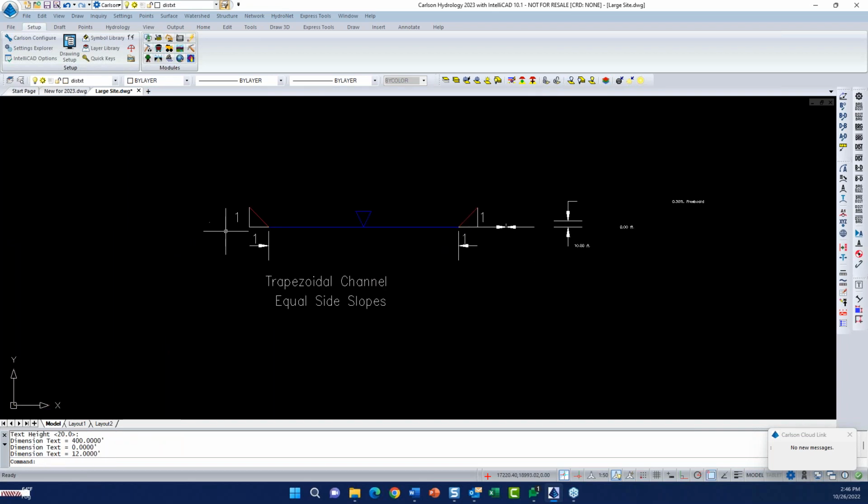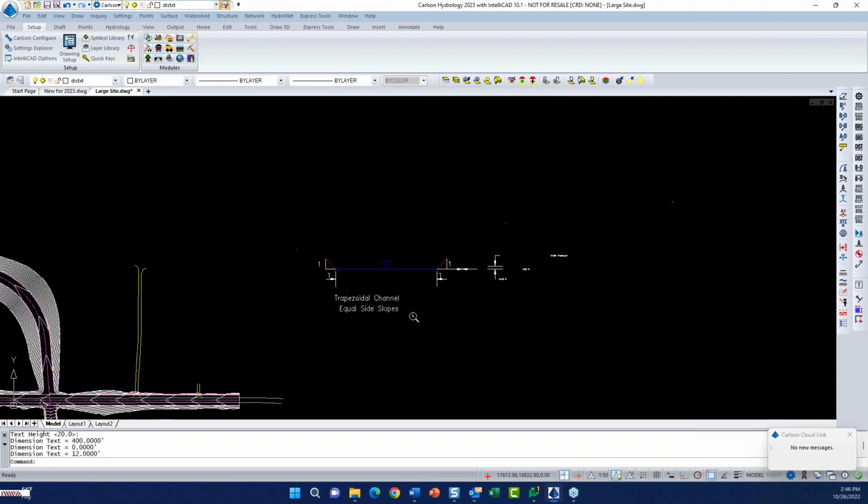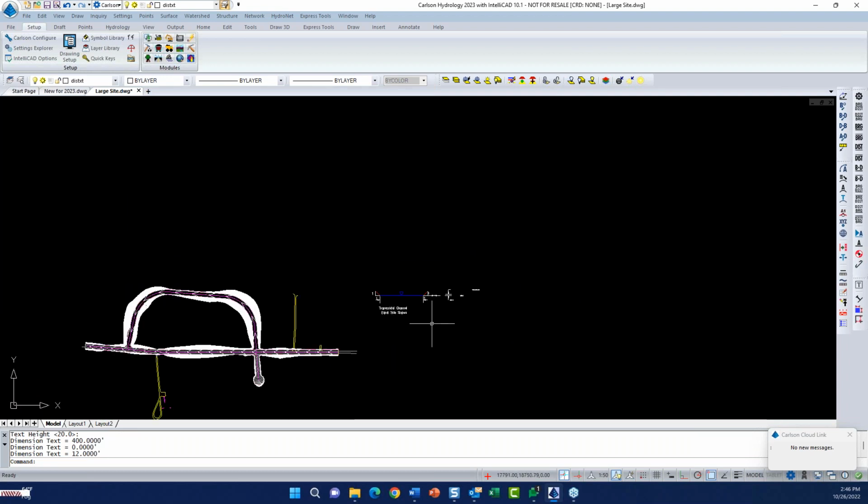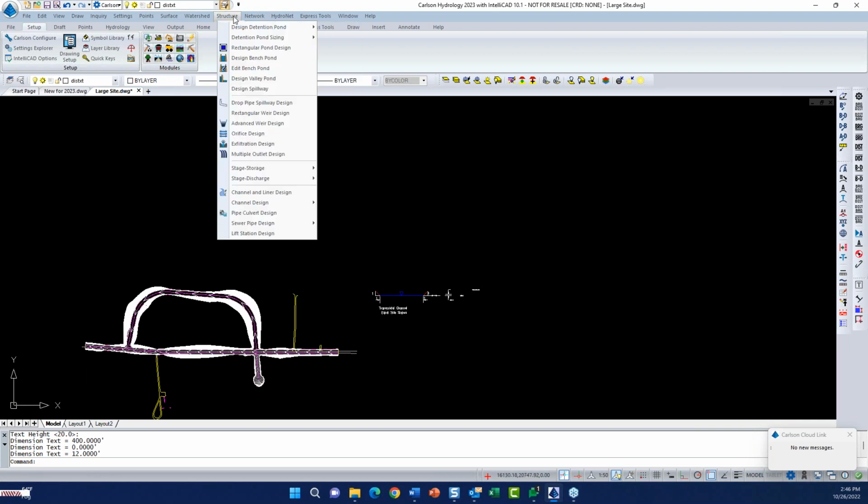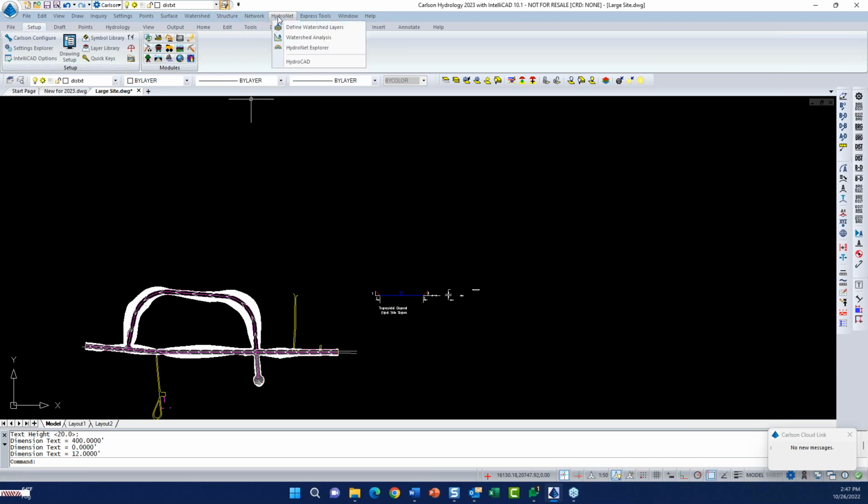It gives you the information for the channel designs that you had in there. So the updates in hydrology have been largely around the structure pull down, and HydroNet and its capability to interact with HydroCAD has been improved as well.